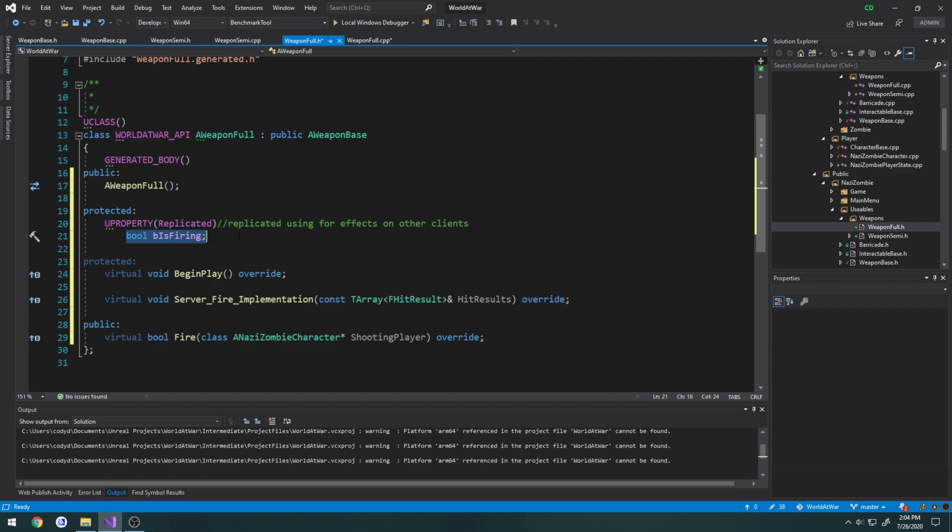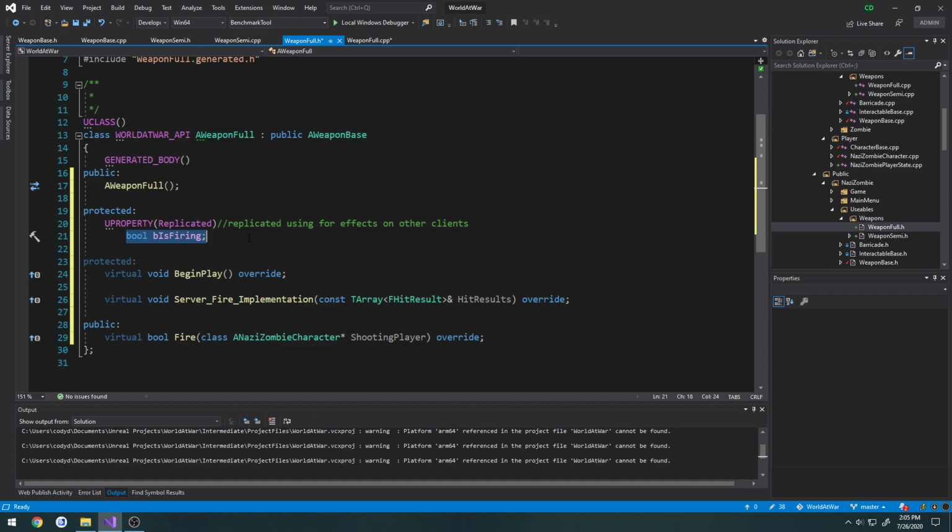What I want to do is still pass the hit results from the client to the server for each shot. That way we still have the accuracy and responsiveness of the client shooting, even full auto. But at the same time, we don't want that data to be broadcast to the clients every single time. So we're going to do the full auto shooting on the client too, but every time a shot fires, we're going to pass the hit through the line trace data to the server, simultaneously, if that makes sense.